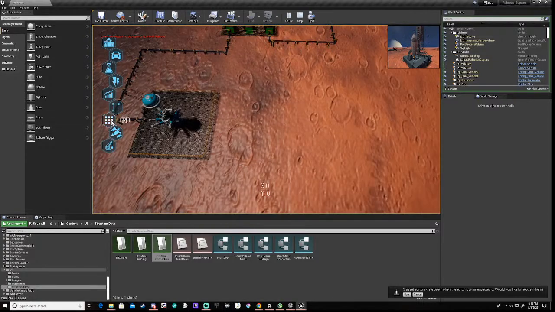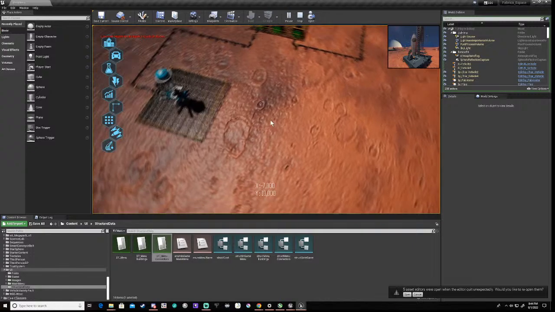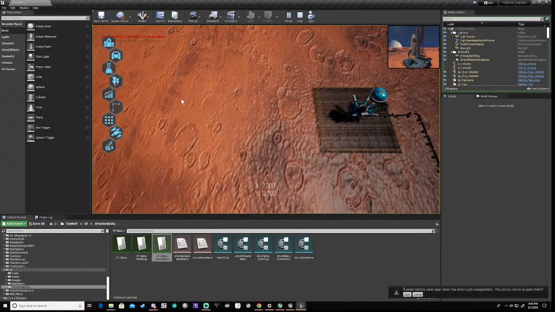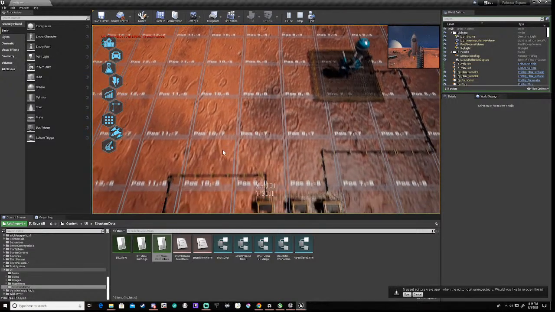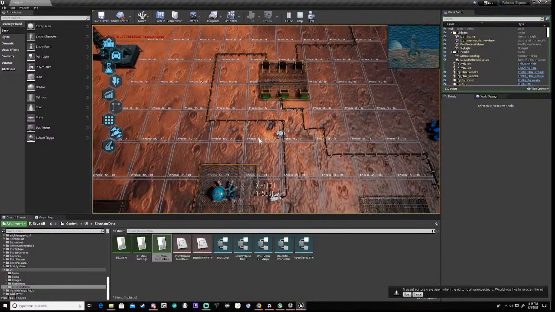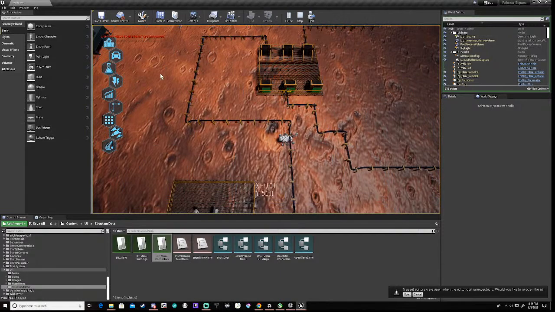Oh yeah, you can switch on your grid to give you an idea of basically where you are and stuff. Switch it off. We're actually facing the wrong way. So this gives you an idea of where you are, etc., etc. Okay.